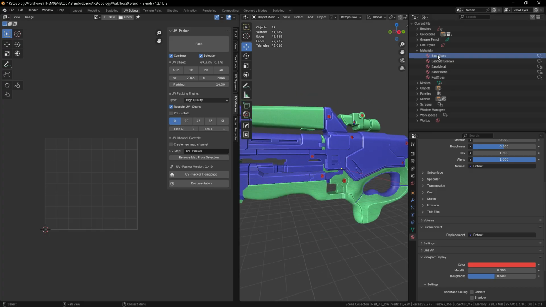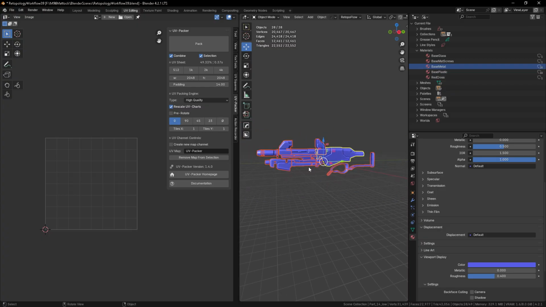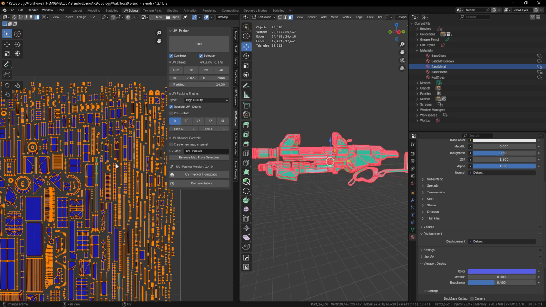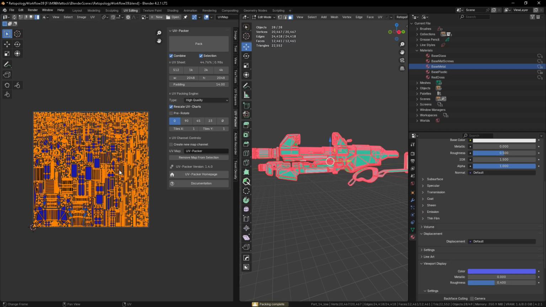So now we have 1, 2, 3, 4, 5 materials. Okay, 5 materials. Each material has a UV tile. Let me select them. Okay, let me pack them again. Okay, perfect.